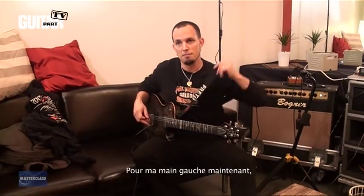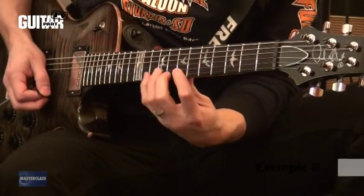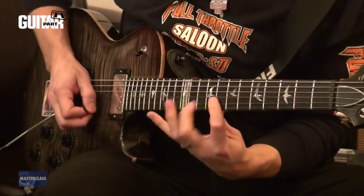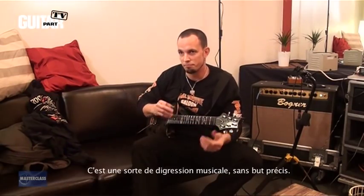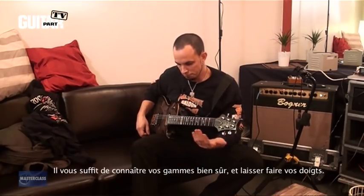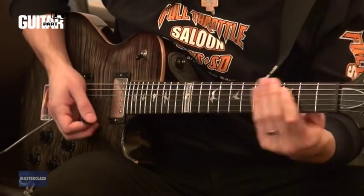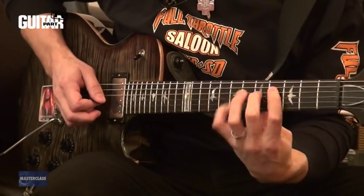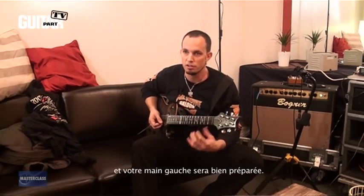Now for my left hand, I'll go through patterns of diatonic modal shapes and just kind of go wherever it takes me. You can just flow around wherever, and to do that you have to learn your modal shapes and just switch. When I'm switching between shapes on one string — if you learn that routine, you can float all over the neck in any three-note-per-string pattern and get your left hand raring to go.